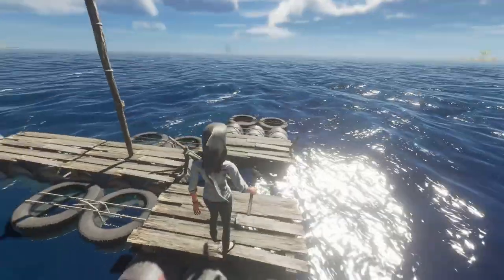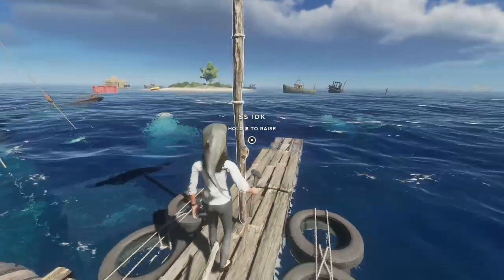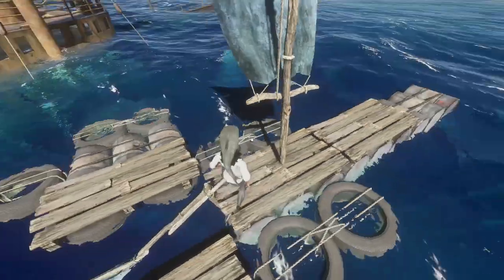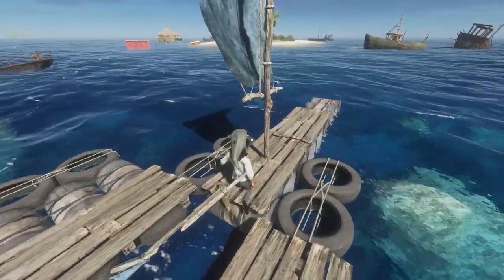There we go. Kind of buoyances it out. Alright, then we got a lot more on the actual island. A lot of barrels. We don't have too many tires left. But we got our buoy balls, so we'll end up using those.